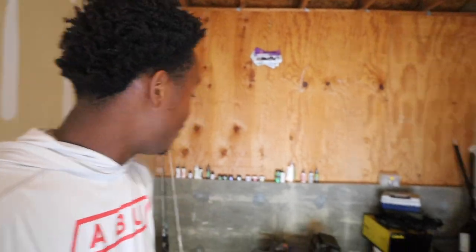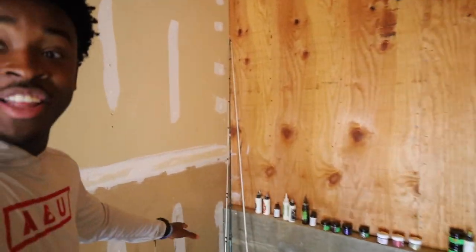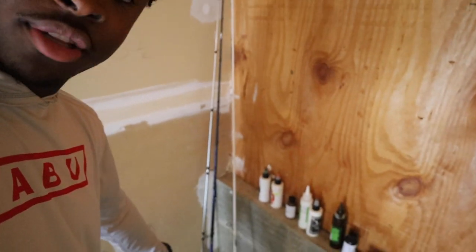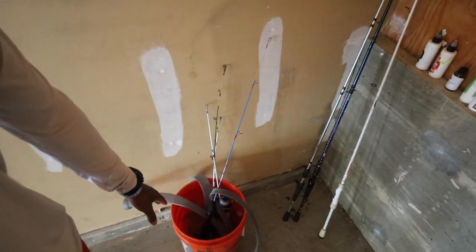All right, walk with me. We have our back corner. In the back corner, we have some more fishing lure colors and stuff. I just kind of unpacked it not too long ago. So the colors and glitter and all that just went up here. We have some fishing rods here in the corner. We have a 5 gallon bucket right here with some kitty rods in it and some rod sleeves and also a cast net, just because you never know when you'll need a cast net.